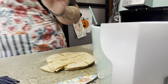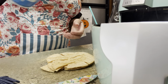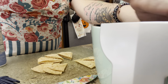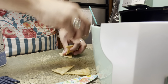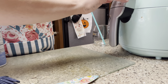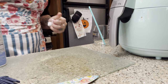So I'm going to spray the thing in the air fryer with olive oil. And I'm just gonna set these in here to see what happens. Obviously, we have to change it up in a minute, but let's just see how good this really works. Let's put it at about 5 minutes, and then if we have to.